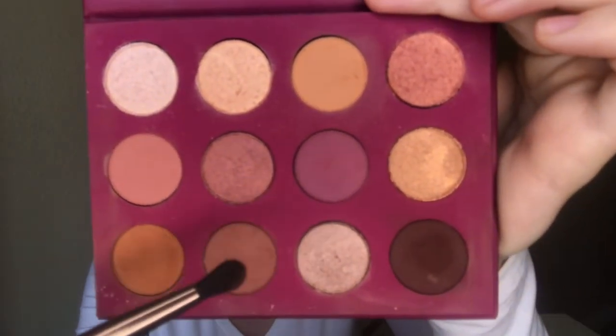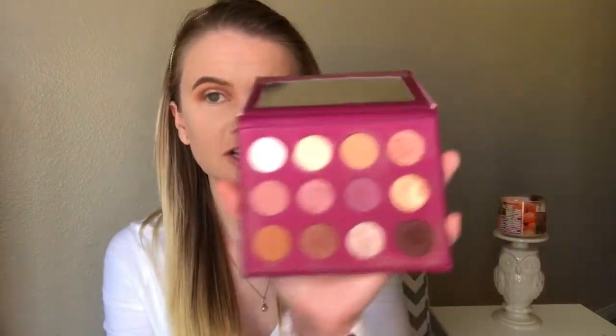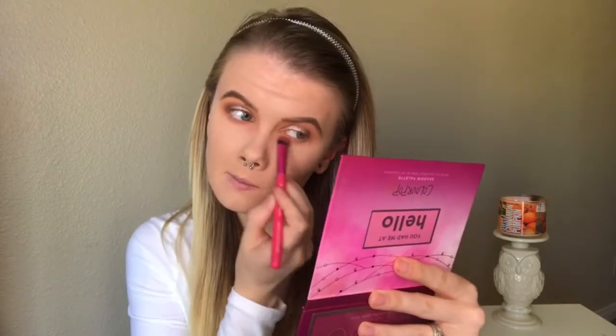Now dipping back into the shade Want You Back using a Makeup Geek Define Crease Brush, we're just going to go around the Stila liquid eyeshadow to make sure there are no harsh lines. So I'm going to be taking the shade 2 Ps once more along the lower lash line, dragging it all the way across.